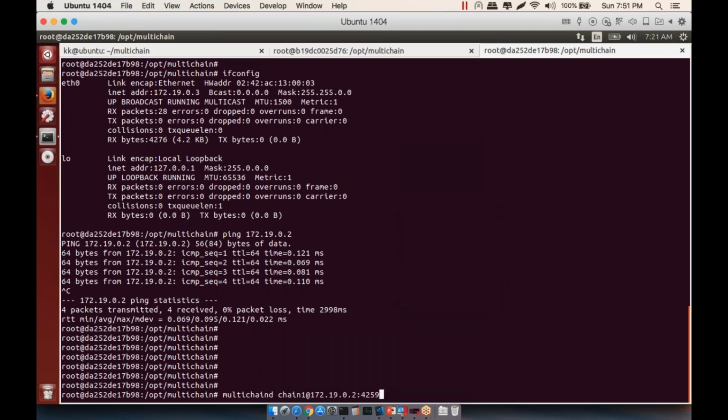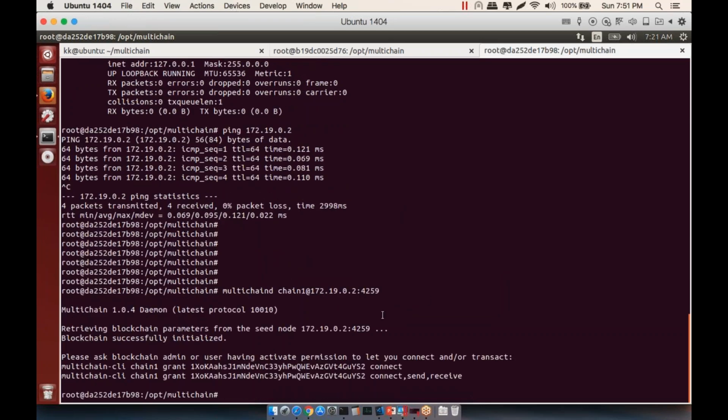Simply say connect to this. What it says is retrieving blockchain parameters from the seed node, which is node 1. Blockchain successfully initialized. That means now this node is attached to the peer-to-peer network of chain1, because I had pointed chain1 to this IP.